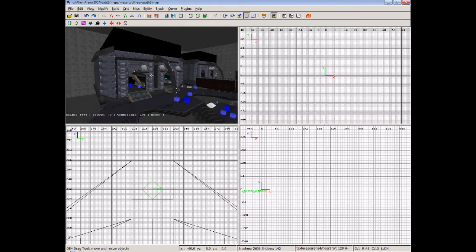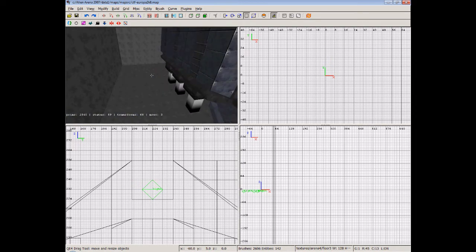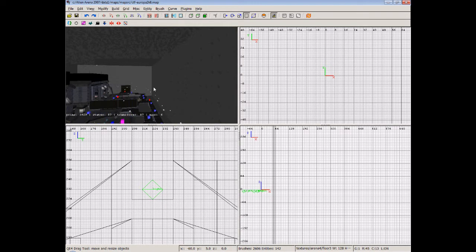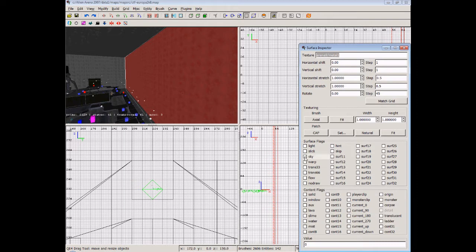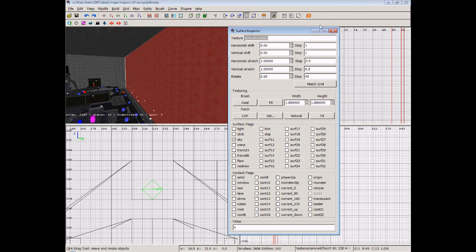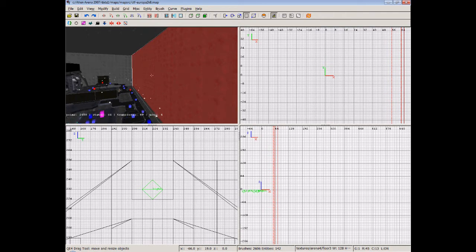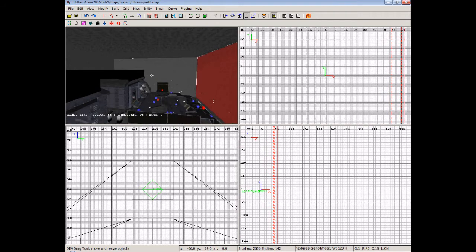When you play this map, if you've played this one before, all around this map it'll look like it's floating in space, but actually there's this box right the way around the outside. We're going to look at the surface flags of this, and we'll see that it's ticked there on the surface inspector to say sky. Now, what this will do is it will render sky in its place. And the good thing about skyboxes is that we can change and select which sky we want to use.